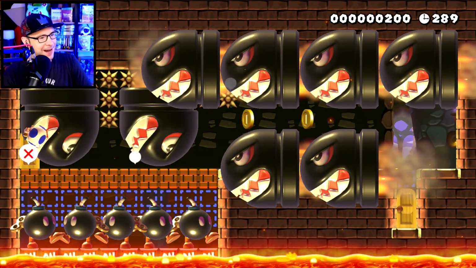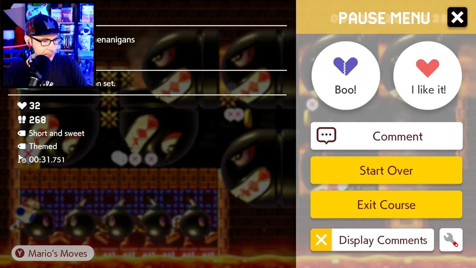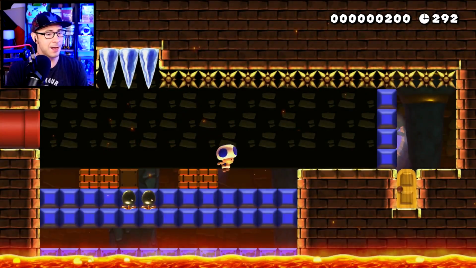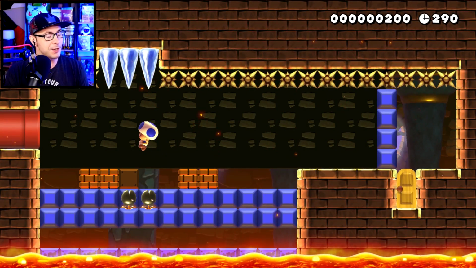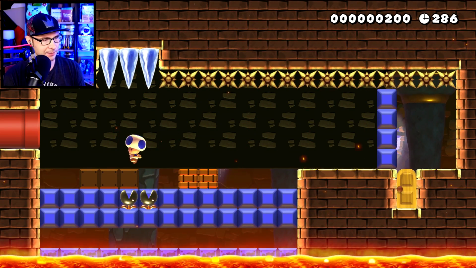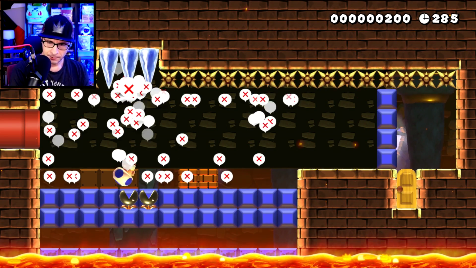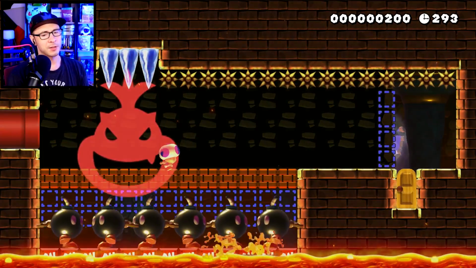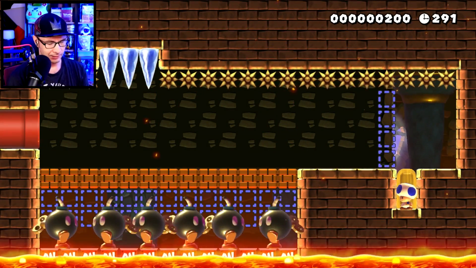Ah, I was not ready. Okay, so I got to read the room a little bit here. What do I got to do? That's hard. No, you can't ground pound. Wow, a ground pound prevention is nuts. Okay, well, you got me. Okay, so you can just stand still and do that. That's interesting. Oh my god, what about this one though?